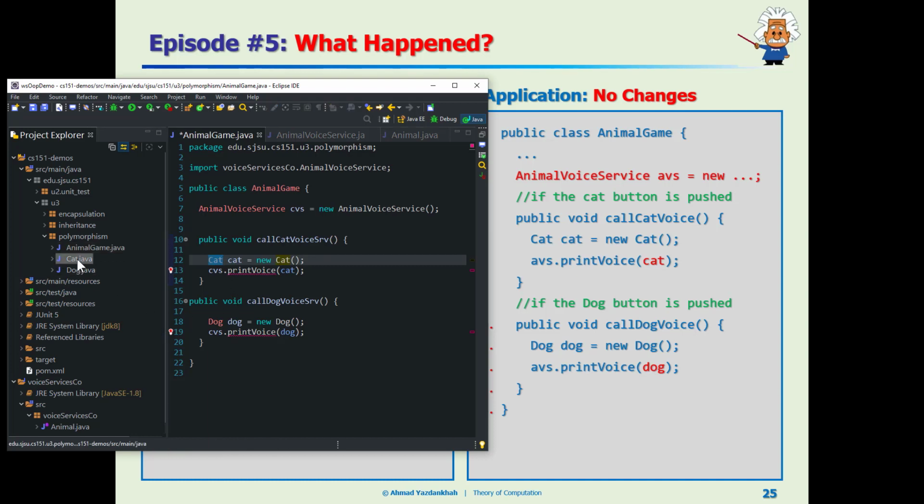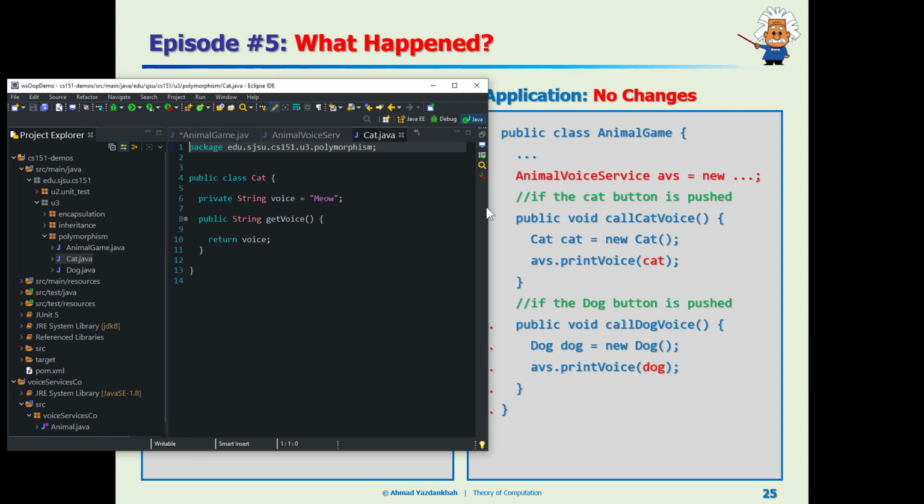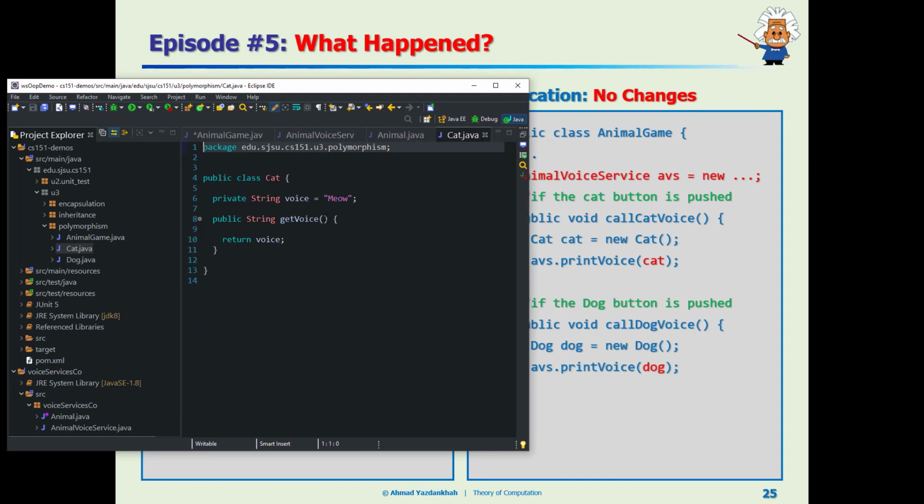Okay. Let's go to the cat. So it is not an animal, and the same thing for the dog. So as we said, we need to implement the animal interface.